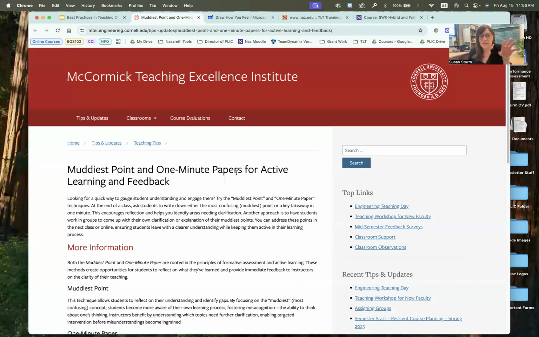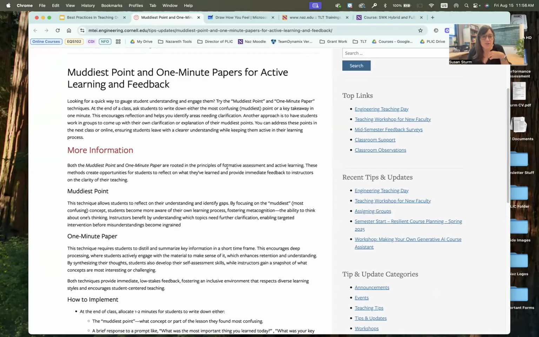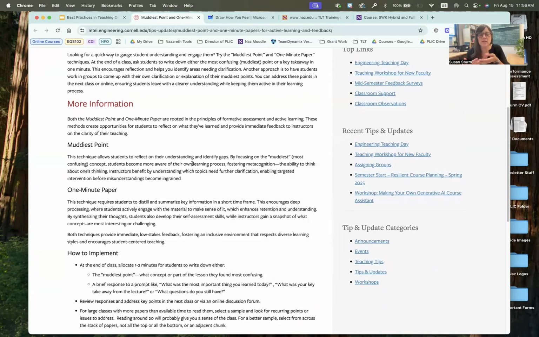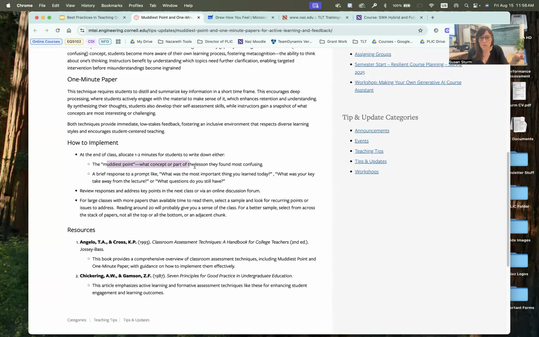Muddiest points or 1-minute papers are great. And these are all coming from Cornell. Muddiest points are having your students share before your class even starts something that still feels muddy to them about what they did for class that day. So if you had them looking at stuff on your Moodle course before they arrived, or they watched some videos, or they read a very academic text, you might start with a muddiest point or 1-minute paper where they're just sharing what was still muddy for you. You can see the directions down here. What was still muddy for you? What's the most important thing you've learned?